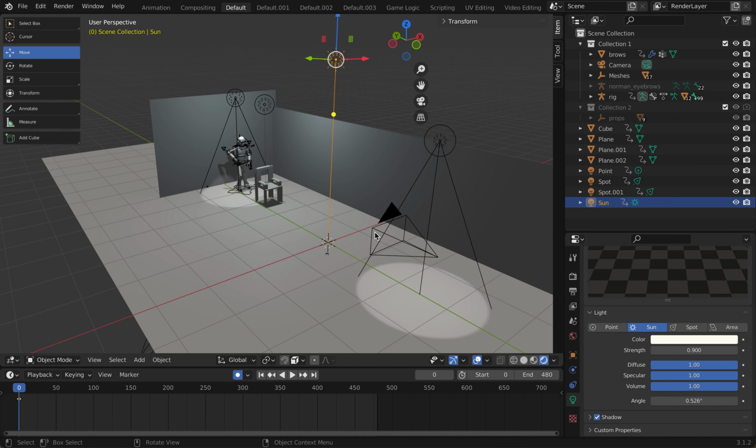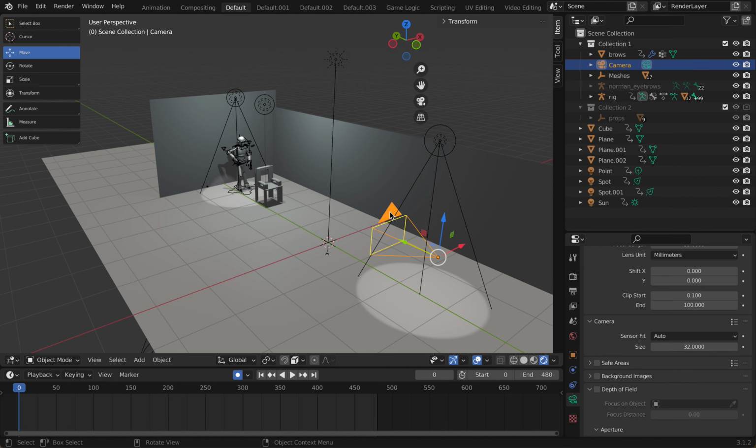The final thing is going to be to animate our camera. So what we're going to do is this. I'm going to save this video real quick. We're going to make a separate video for how to render as well as how to animate just the camera. So check back for our second video on how to animate the camera.